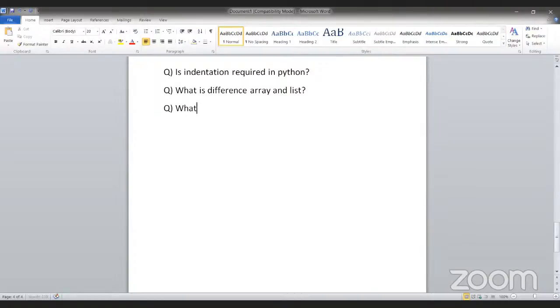Okay, what are functions in Python, and what do we use to identify them?